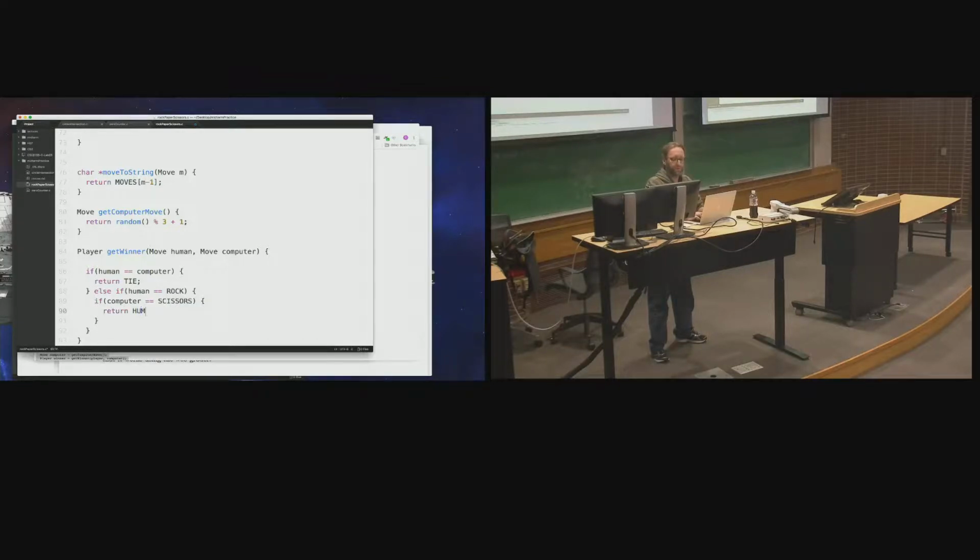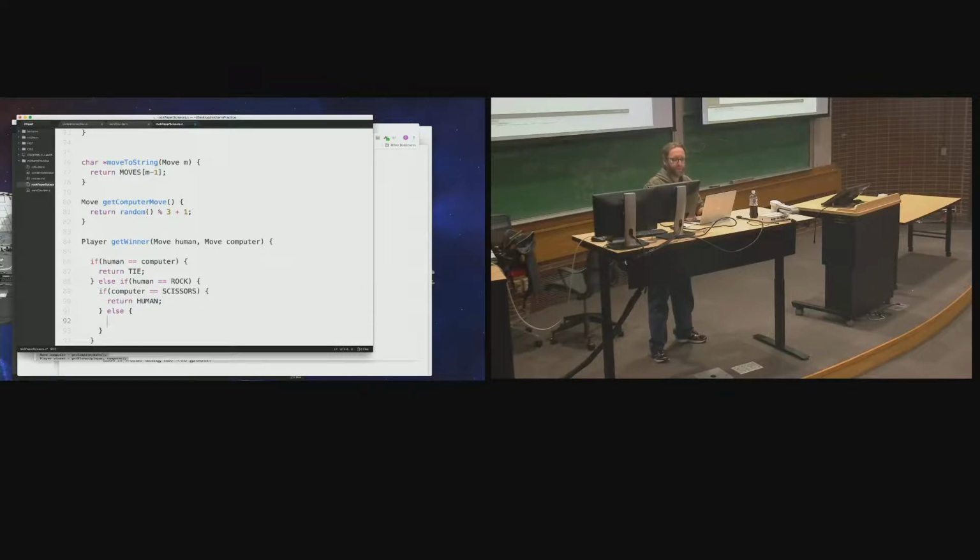Return human. Right? Else, I don't need to put an if statement here because what's the only other possibility? The human has chosen rock. We know that the computer has not chosen scissors and not chosen rock, otherwise it would have been caught up here. So the computer has obviously chosen paper, and thus the computer wins.